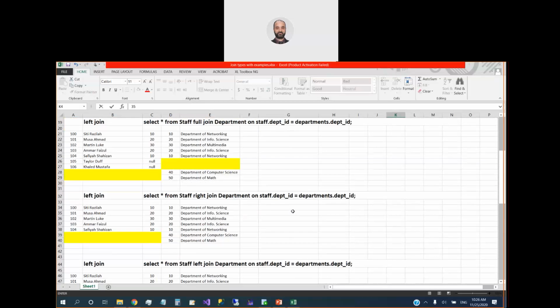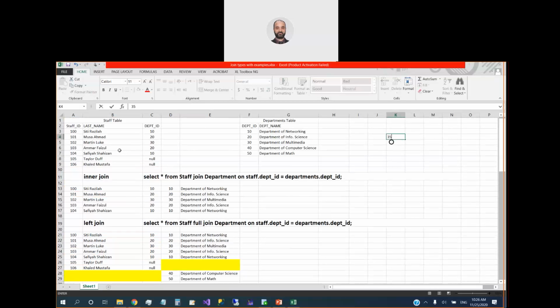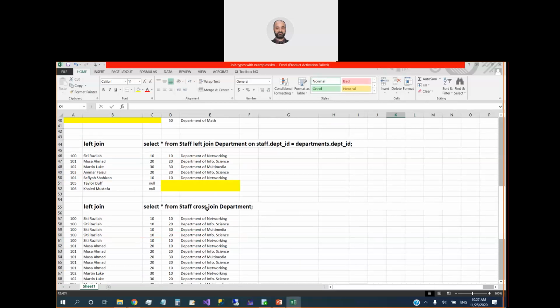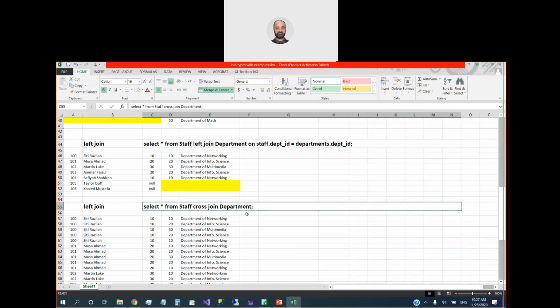So we repeat every record from the left side with all available records in the right side, no matter if it is matching or not matching. Because in the cross join command, we did not decide the matching fields.